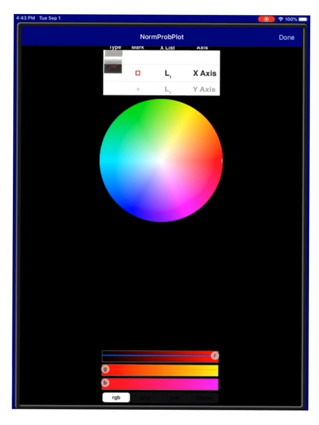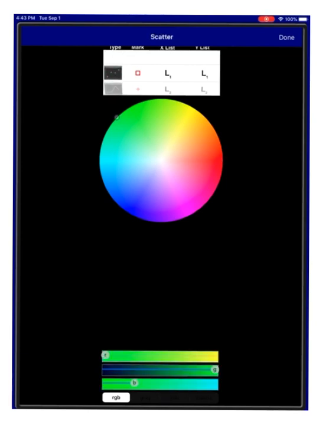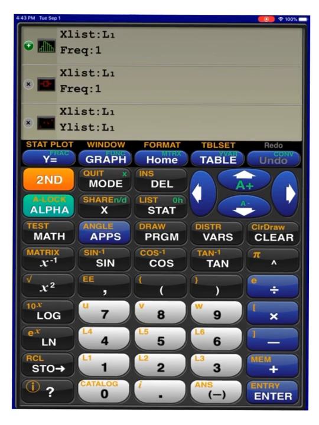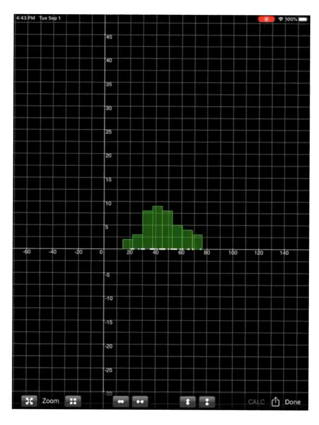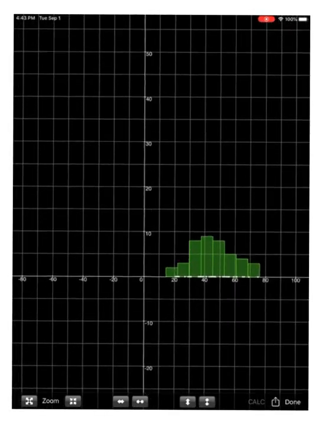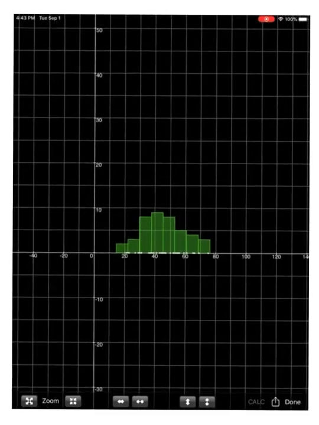Here's a normal probability plot, and this is the XY line plot. Here's our scatter plot, and we can change the color, and the different types of formats. Let's look here at what it would look like as our histogram plot. So let's go. We're done. And then we press graph. So graph, here we go. Sometimes you have to look for it, but there it is. This is our histogram plot.